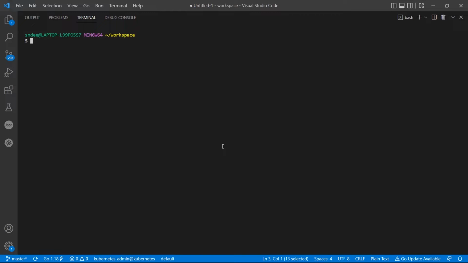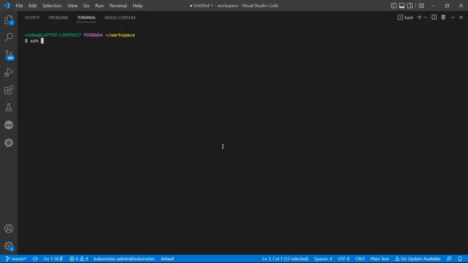And if you don't know how to create a virtual machine in Google Cloud, in a couple of my previous videos I've already shown how to create it, so please refer to those videos. Now I have a machine which is created, which is an Ubuntu OS. So let me connect to that particular one.